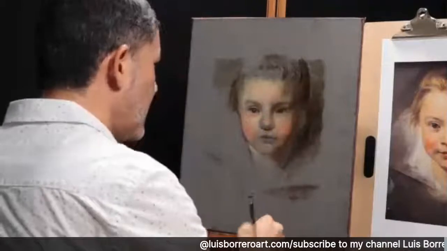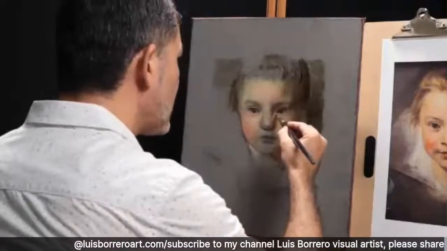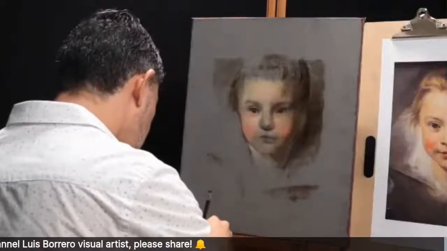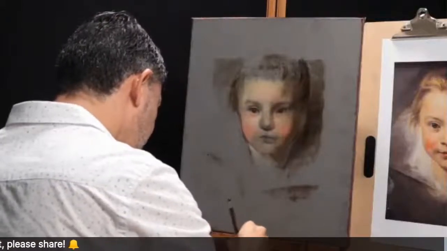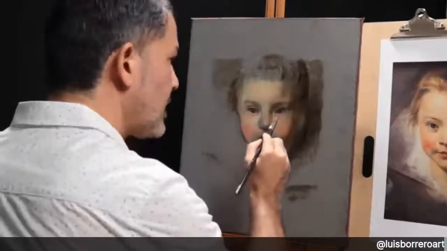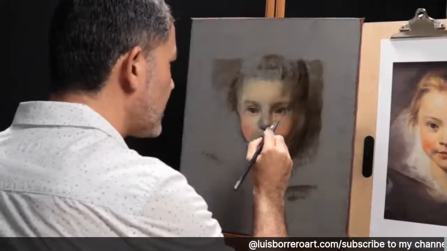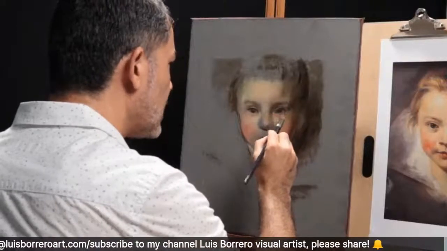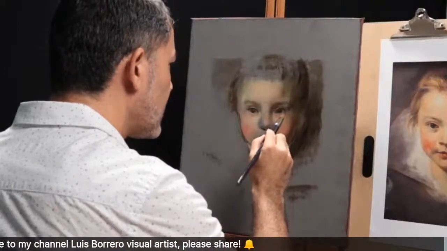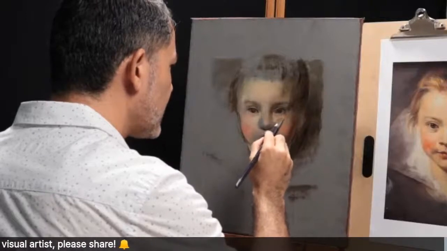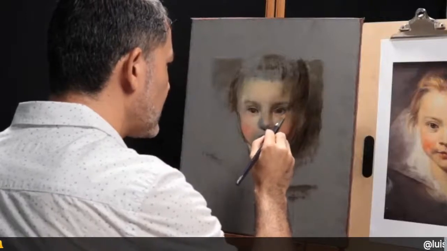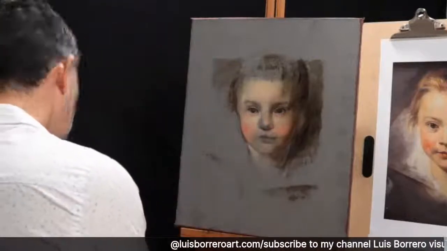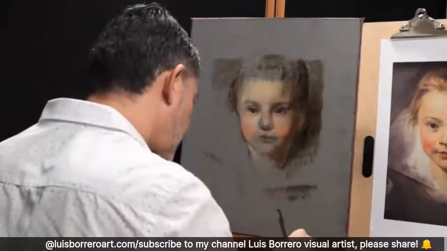So okay, I'm working here with the darker shade for the eyes, to model the eyes, and start thinking in terms of form around the eyes. And again, this brush is just wonderful. It gives you these beautiful effects. And over this ground is a dream. You could get some amazing results with this ground.